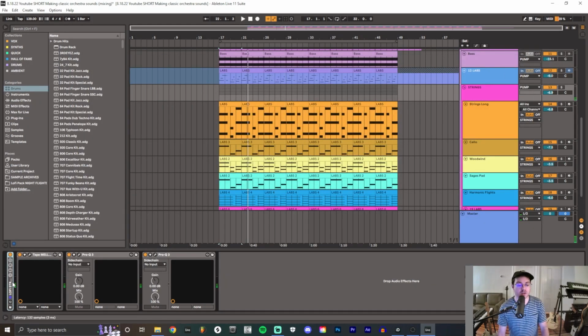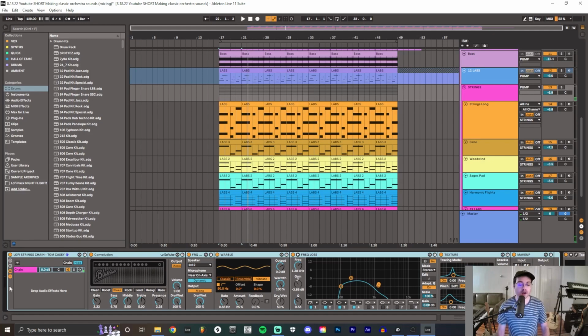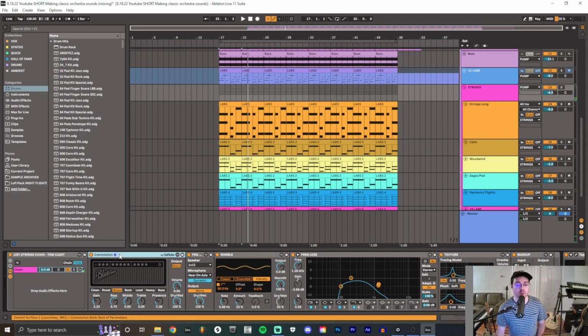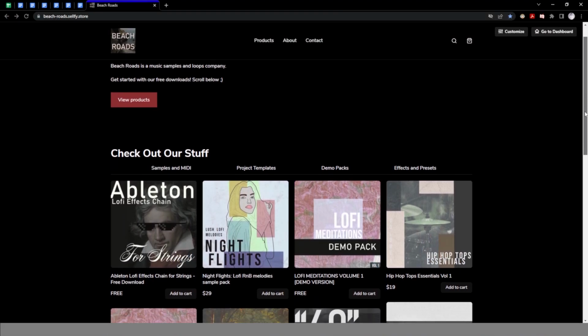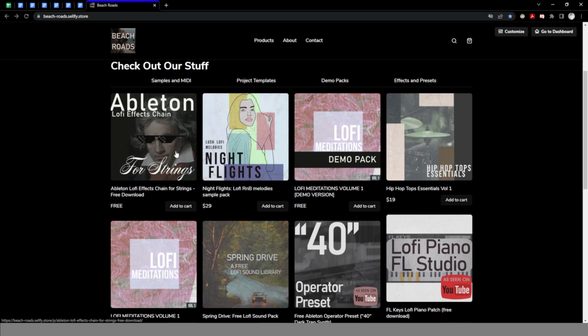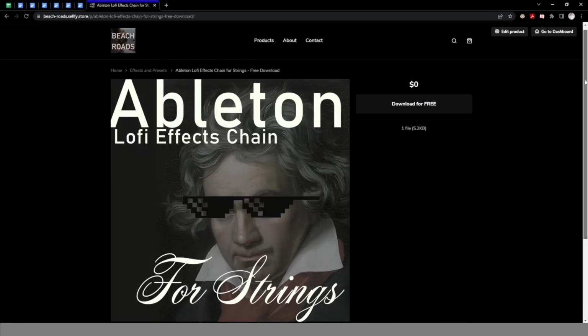And here I also have my own custom Ableton plugin chain. You can actually download this for free. A link is in the description, but just to show you that you can use Ableton stock plugins to create a lo-fi sound really, really well. So this is adding really cool saturation with the amp plugin, the cab, the chorus plugin to give it that tape warble sound, some EQ, some vinyl distortion, some crackle there, and then just makeup gain. And you can download this, put it right in your user library if you're an Ableton Live Suite user, throw it on your tracks, experiment with it. It's a lot of fun.